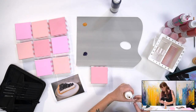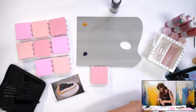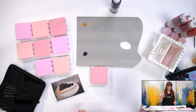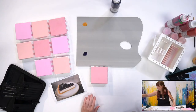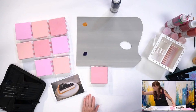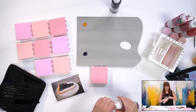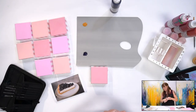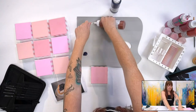Close this back up. All right, raw sienna. Burnt umber. I don't know if I want burnt umber just yet. Definitely need burnt sienna. Where's my burnt sienna? There is my burnt sienna. Pumpkin pie into rich dark chocolate. Ooh. Chocolate pie. Definitely a good option.